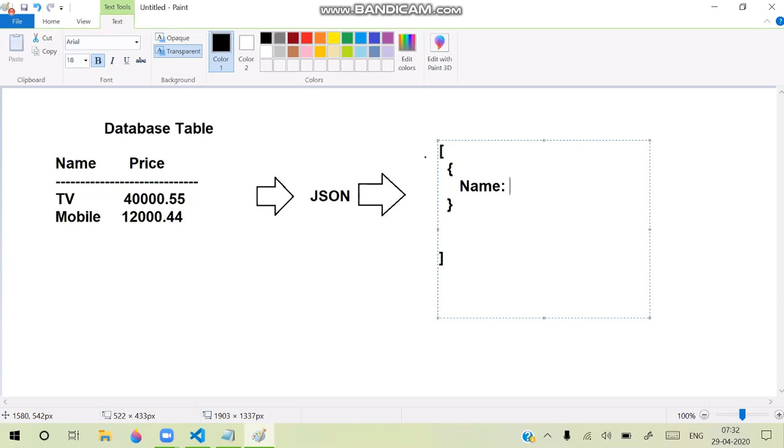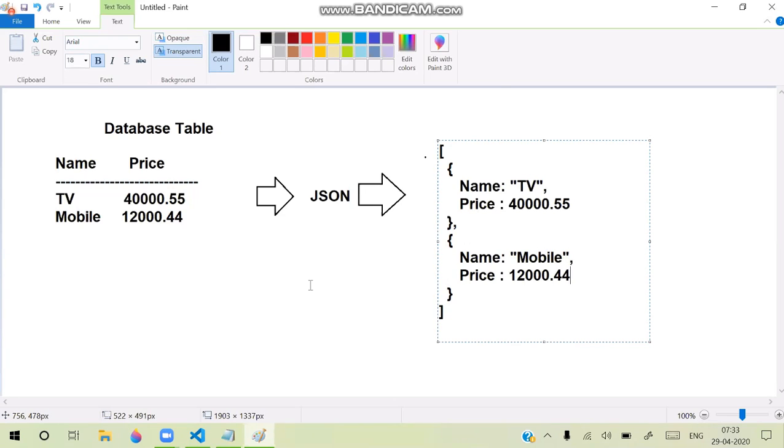So name and its type: what is the value you want to configure in it? Another one is price, and what value you want to define. Similarly, the second object is defined in the curly brace here, and here we configure the name, string type, and the price, number type. So that's how we configure.